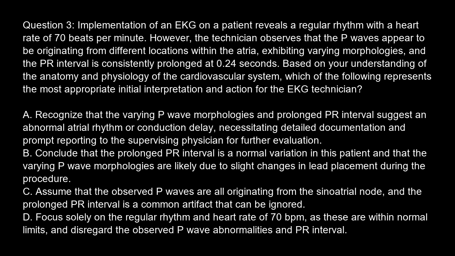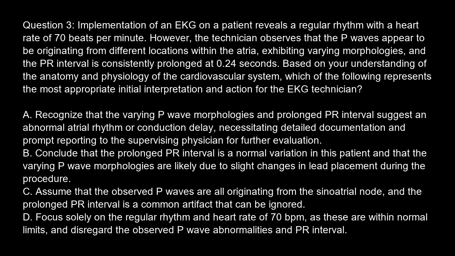Option A. Recognize that the varying P-wave morphologies and prolonged PR interval suggest an abnormal atrial rhythm or conduction delay, necessitating detailed documentation and prompt reporting to the supervising physician for further evaluation. Option B. Conclude that the prolonged PR interval is a normal variation in this patient, and that the varying P-wave morphologies are likely due to slight changes in lead placement during the procedure.